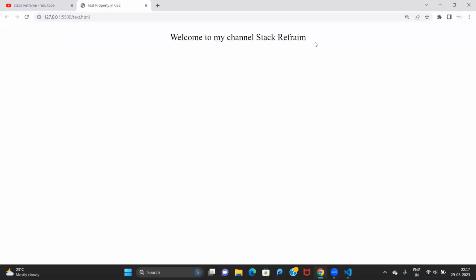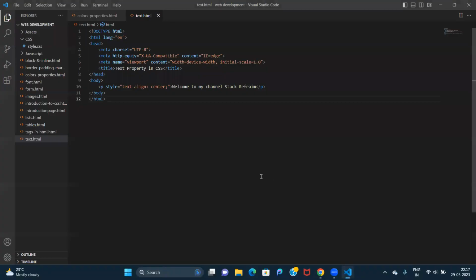Our content is now coming in the center, isn't it? So this way, if you want to place any text in the center of your web page, you are going to use the CSS property text-align center.